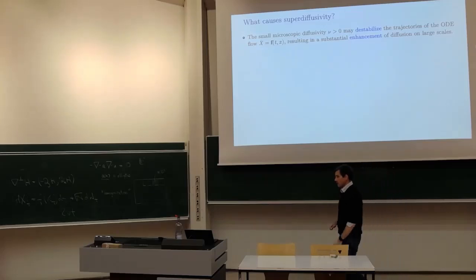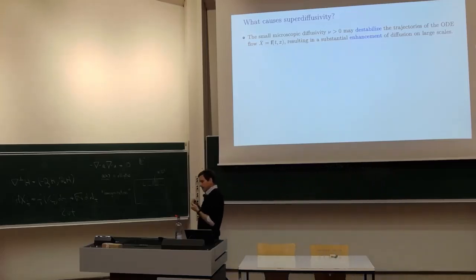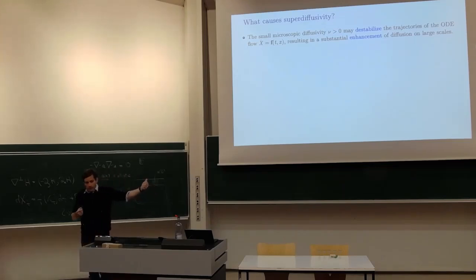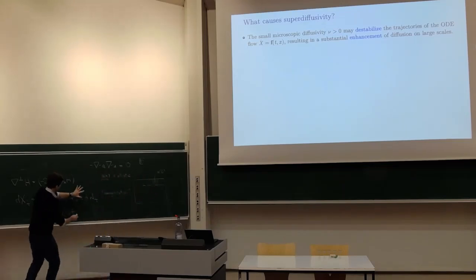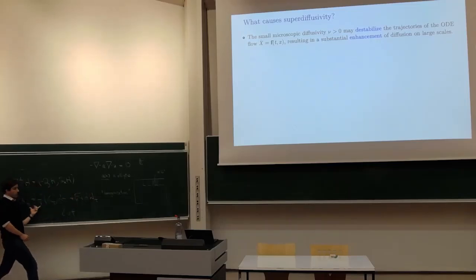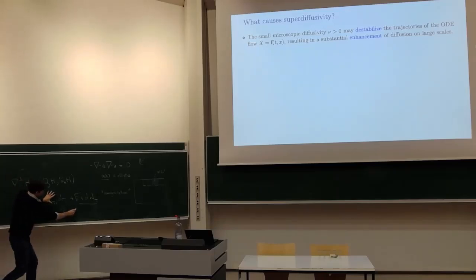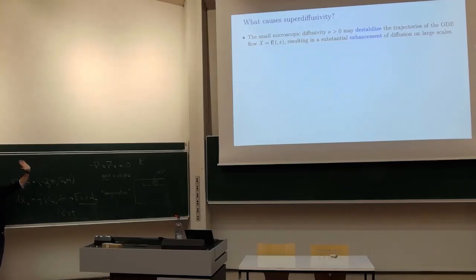And the reason that this happens is because, if there's any randomness at all, it has to come from the original diffusion, right? If I take this away, my equation is deterministic. Even though the F is random, there will be no variance, at least no quenched variance, because this is just a deterministic thing. So all of the uncertainty has to come from this. On the other hand, if this wasn't there, then the uncertainty would be just that, and that's much, much less than the t that we can have if we have superdiffusion.